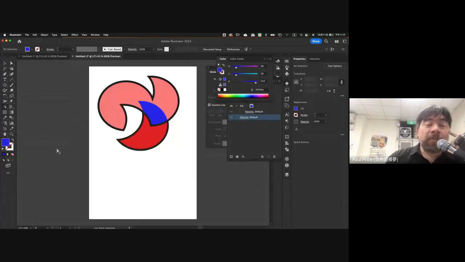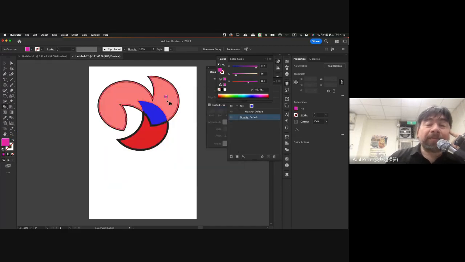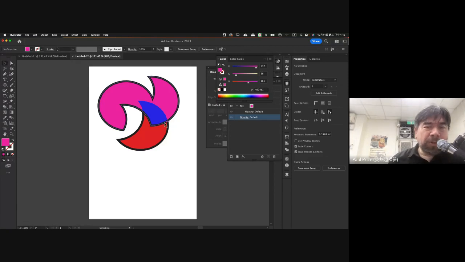Well, you could just use the live paint bucket and then make another selection. Seems the same, right? Depending on how you use it, you either select your items first, or you pick your color and then dump it in, whichever you find simpler to use.